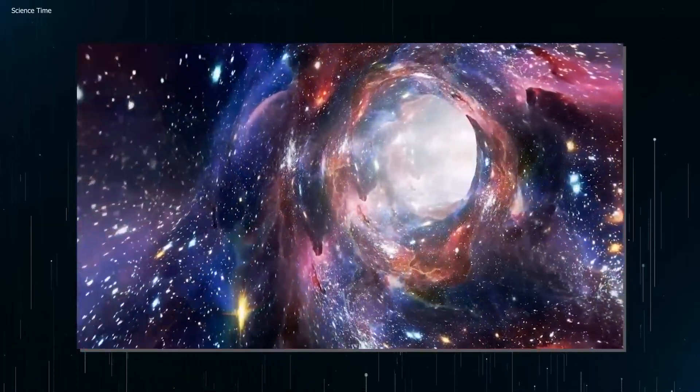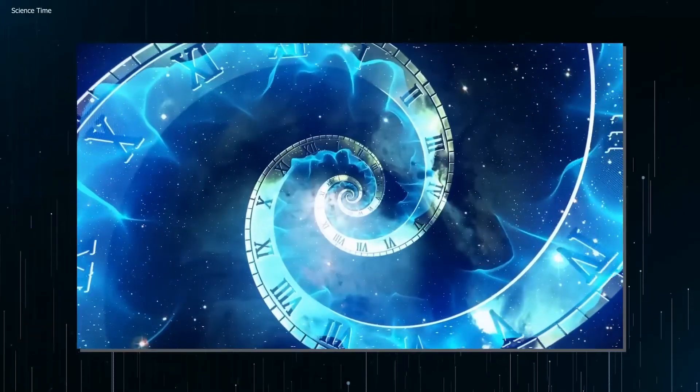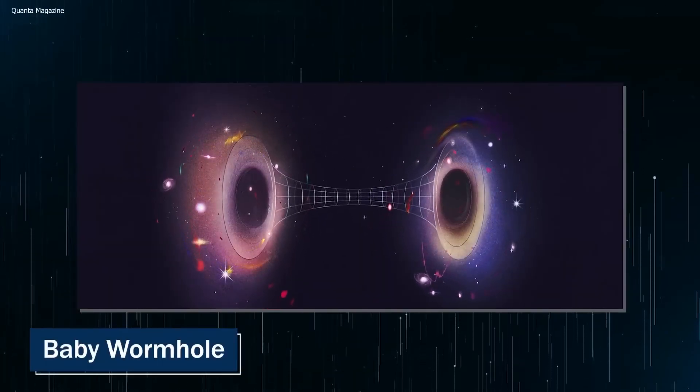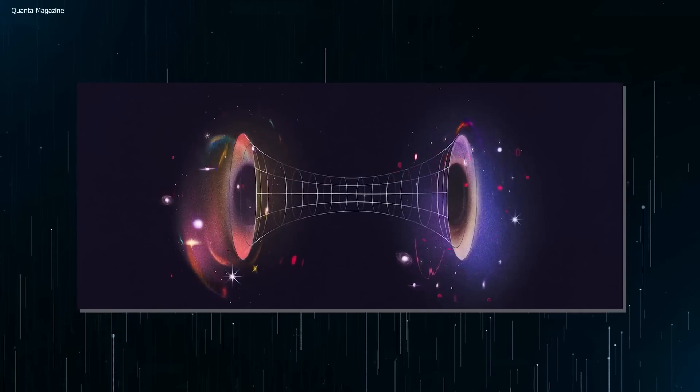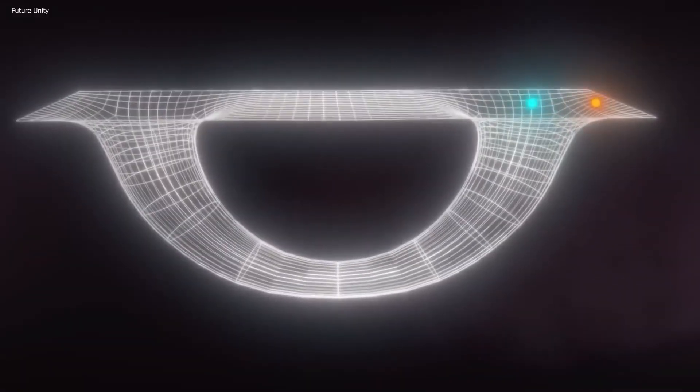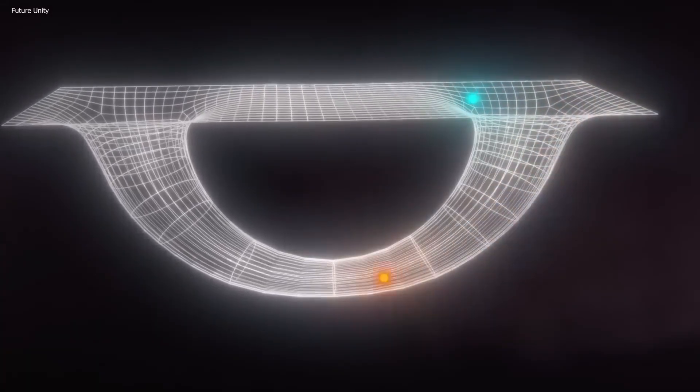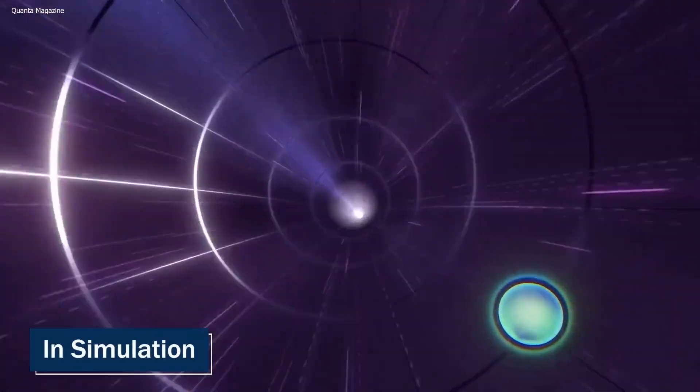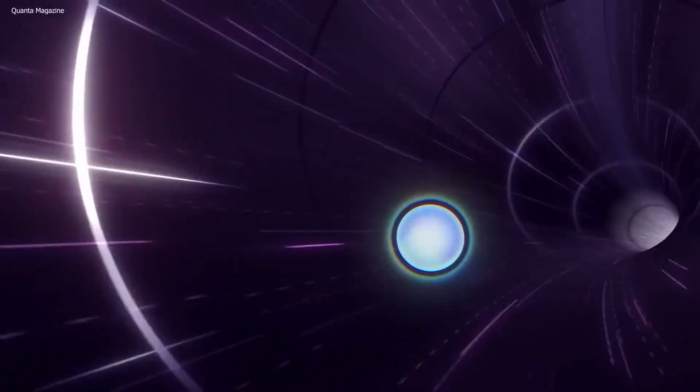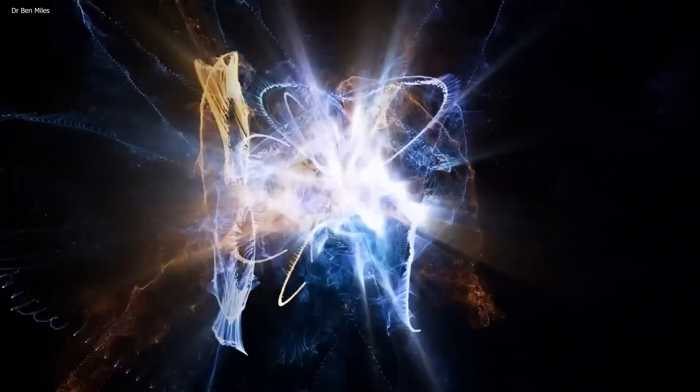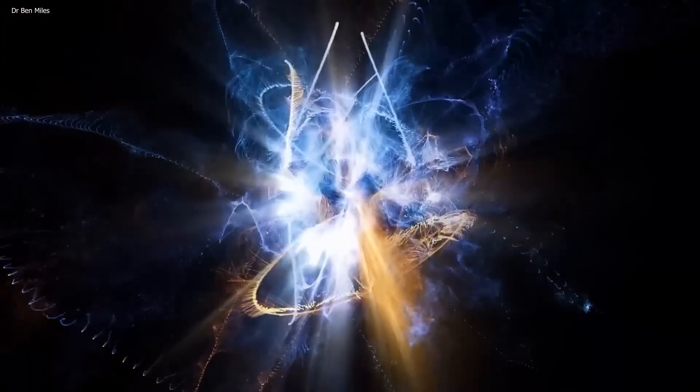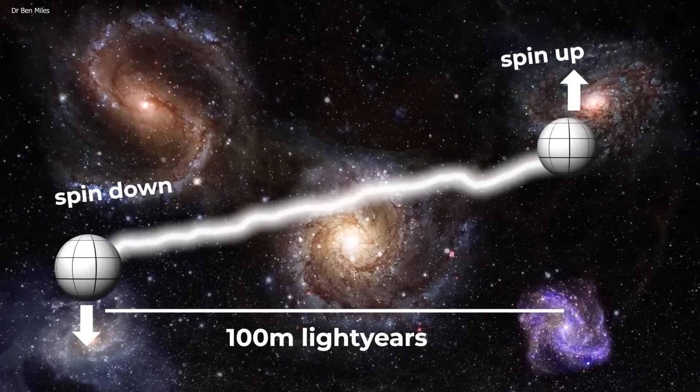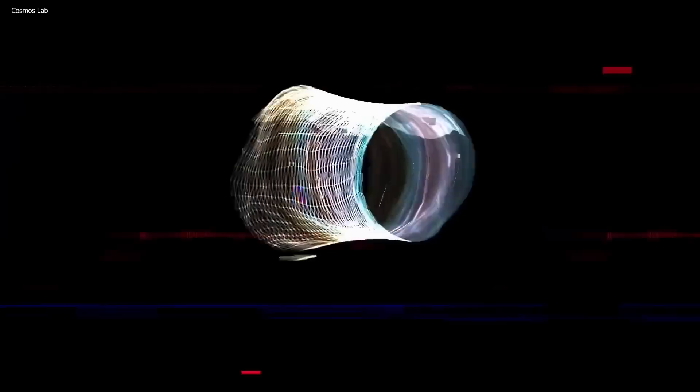This is a way to actually look at these very fundamental problems of our universe in a laboratory setting. So while the thought of sending dogs or other living beings through a wormhole may seem exciting, it may be a while before that becomes a reality. But the discovery of the baby wormhole marks a thrilling first step in our journey to understand the mysteries of the universe. As of right now, the wormhole is still very tiny, hence the name baby wormhole. What's worse is that it's only in simulation. There is no real thing that has been created yet. And considering how difficult it was to come up with this simulation, a real life wormhole seems just as impossible as it did before.